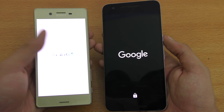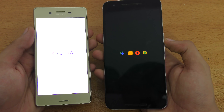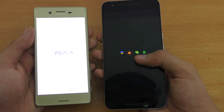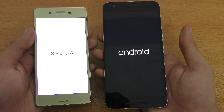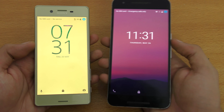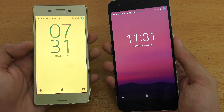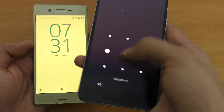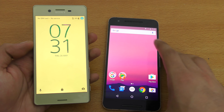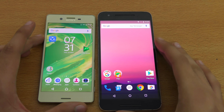Really nice logo here. This is going to be an interesting video because we are running Developer Preview 3 of Android N on the Nexus 6P — Google actually encouraged developers to install it, and I'm actually using it. I haven't seen any bugs. You can see pretty close boot-up speed. I actually have an unlocked bootloader so I had that menu at the start, but I think they are pretty equal — if you have a non-unlocked Nexus 6P it's going to have the same boot speed as the Xperia X.